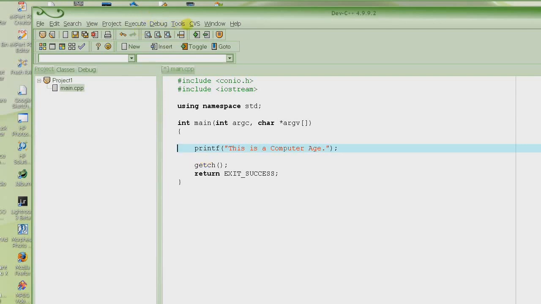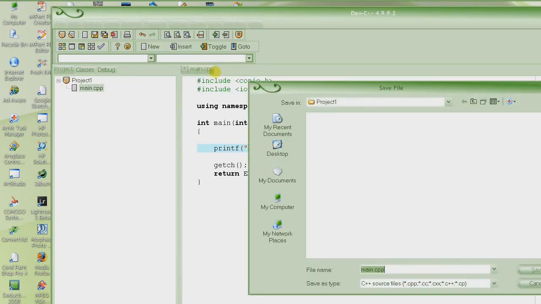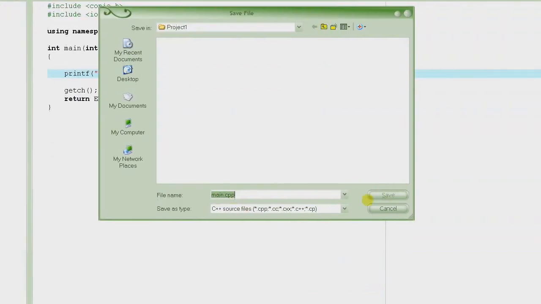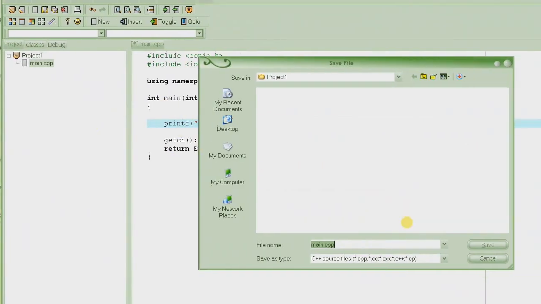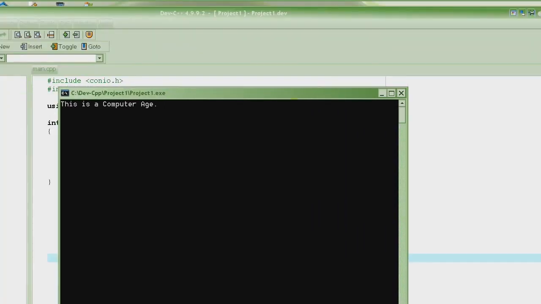You need to go to execute and select compile and run. What it does is compile, which means it will convert this program from a C program, a high level or intermediate level language, into the machine language, which the computer can understand and execute. So with this option, compile and run, or when you press F9, it asks you to save the file if you made any modification before you run it. It's always a good idea to save the file. So it saves it, and then it runs it.